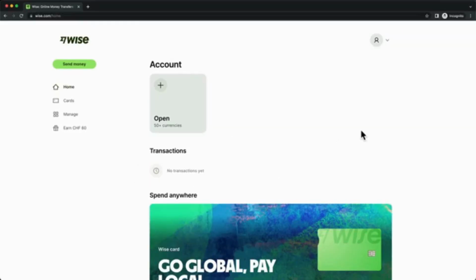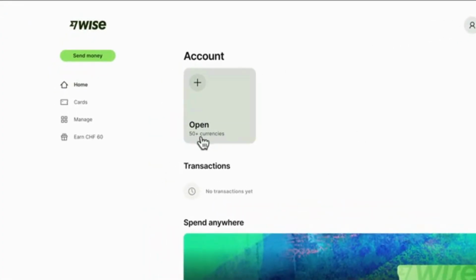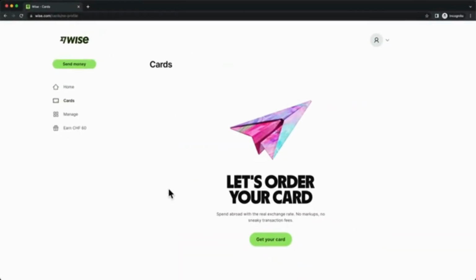So this is what you're going to see every time you log in to your Wise account. This is basically the Wise dashboard where you can see an overview of your accounts. So you can open different currency accounts, which are very useful if you want to spend abroad with different currencies, so you don't have the very high conversion fees that you're used to with your regular bank. You can also order the card by clicking on cards here, and then you can basically use the Wise credit card or debit card, which you can also save a lot of fees with because it's going to simply use your Wise account to convert the different currencies.